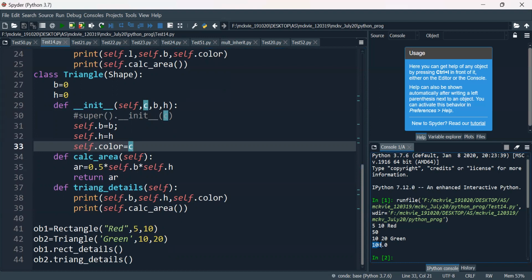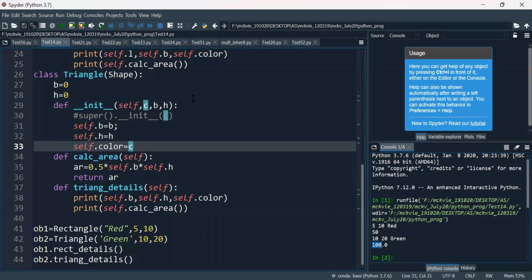So I hope this program is clear to you. So this way we can implement multi-level. Multi-level is already built on single level, because multi-level is nothing but the extension of single level.